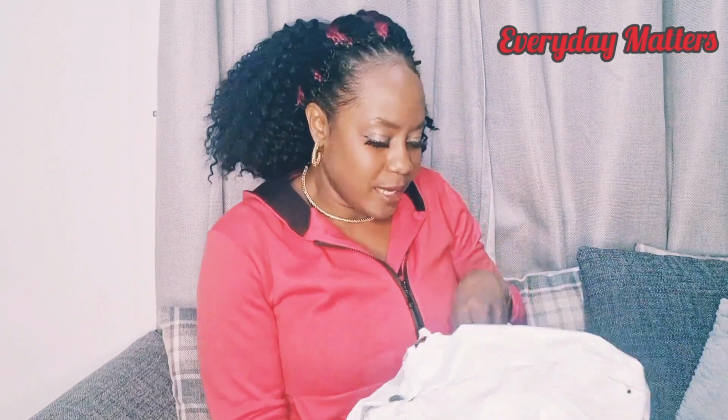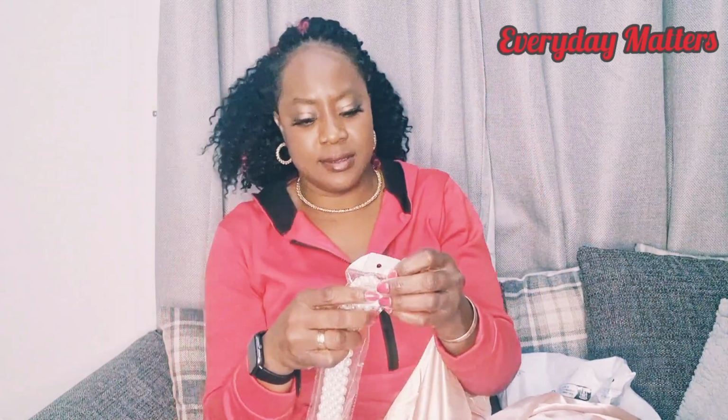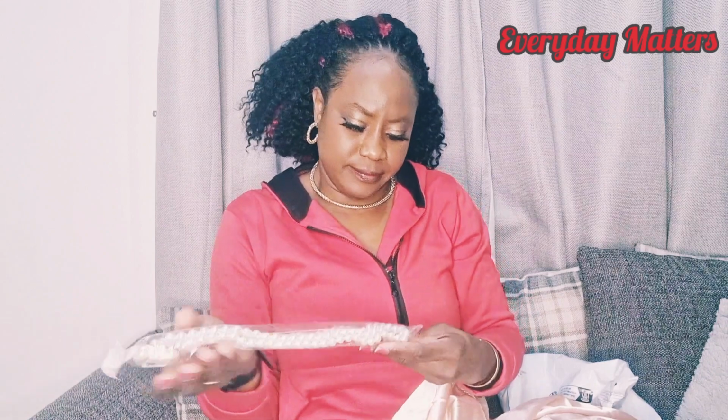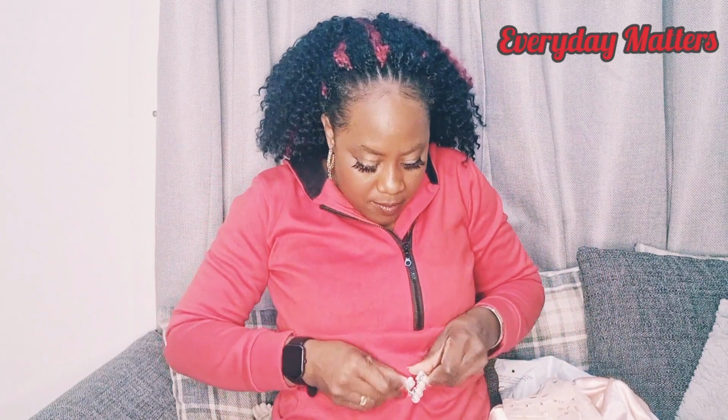The other thing I ordered was this jewelry accessory. It's like a bead that goes around the dress. This is a champagne dress. I'll see if I can open this one. I'm actually very patient this time. I look for the opening, I don't just rip it out. So you have to tell me well done. This goes around, so I'm going to wear it on my waist. Something like that. Hope I don't break it. So it's going to be like that around this dress. Yeah, it's going to look really beautiful.